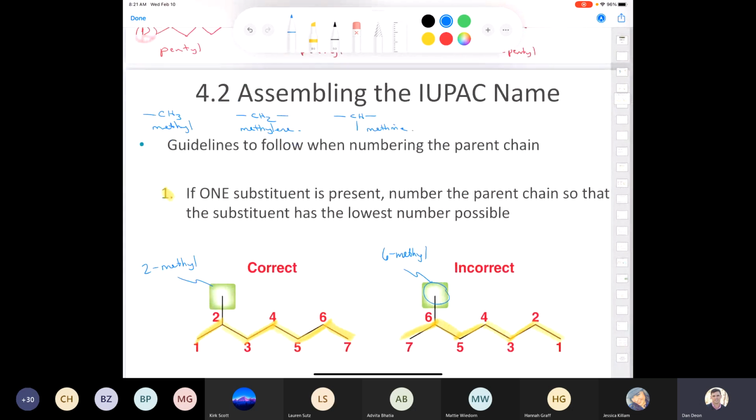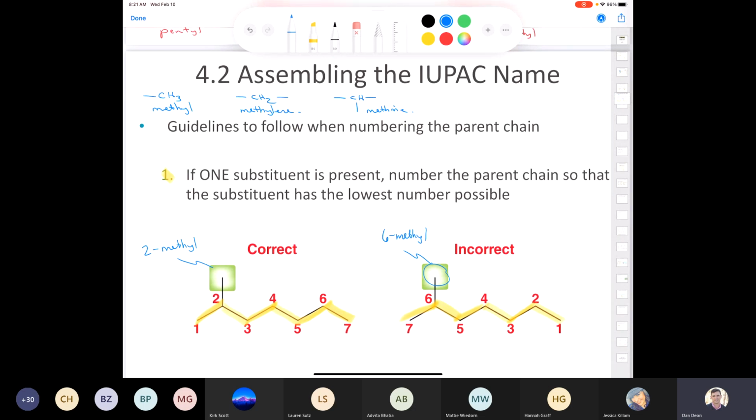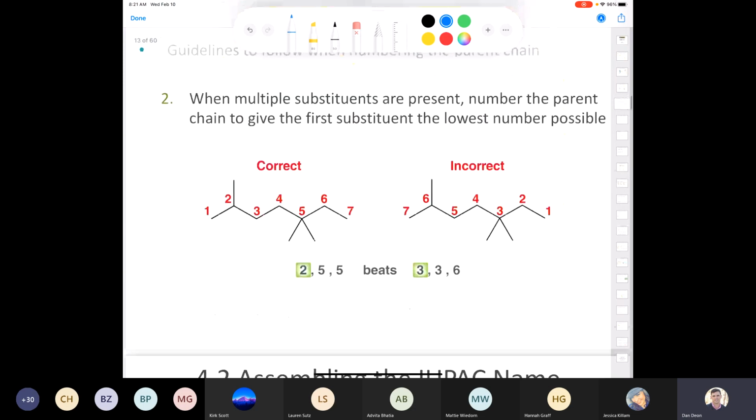There isn't a bunch of different ways to name a compound. Like somebody can call it Greg, another person calls it Larry. No, there's specific names for all organic compounds that are either correct or incorrect. The reason the second one is correct is because of this rule right here. When one substituent is present, you number the parent chain so that the substituent gets the lowest possible number. What's a lower number? 2 or 6? 2 is a lower number. So that means that this is the correct way to name it, and this would be incorrect. So again, we find that longest carbon chain, and if we only have one substituent, we give it the lowest possible number.